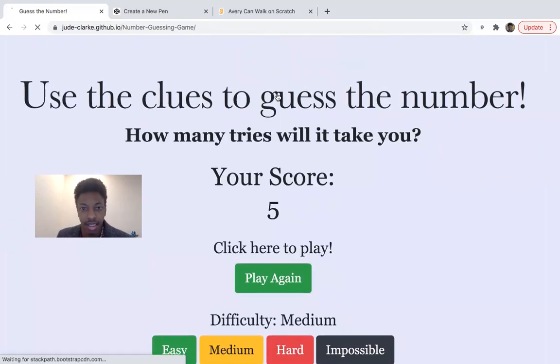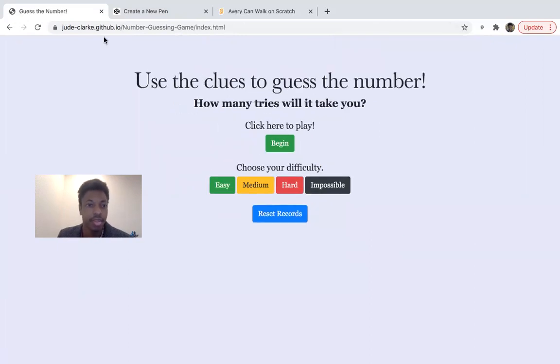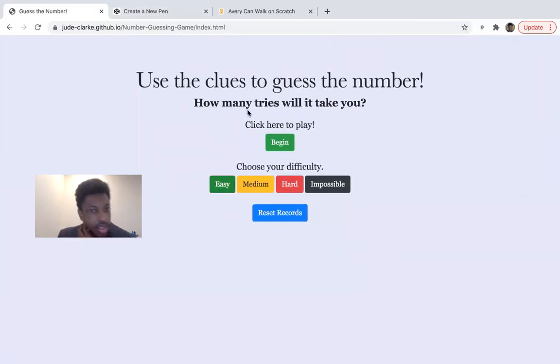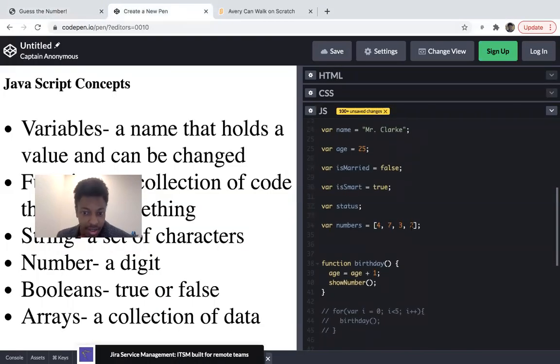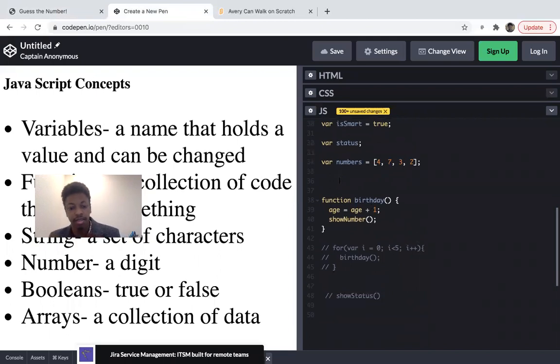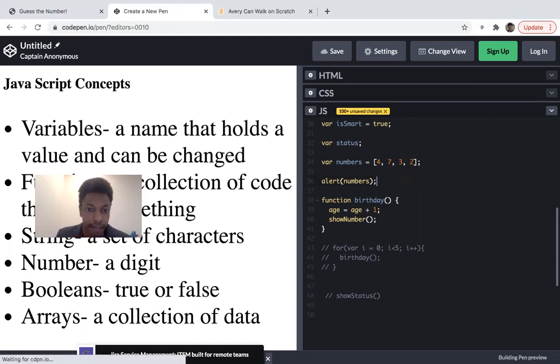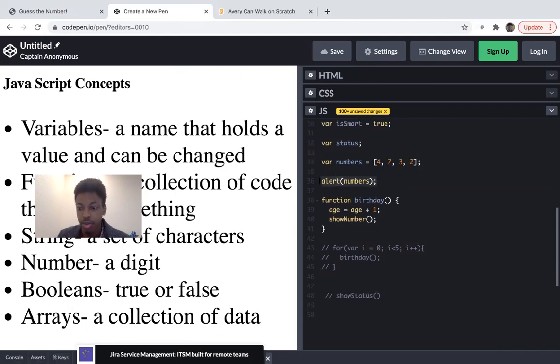All right, that was a little unnecessary, but you saw what just happened. It stored all of my numbers into an array. And so that's what this is. And then later I showed the array on the screen. Now, if I alert this array, alert numbers, then when it refreshes, I get my array here. All right, now I'm going to do something cool with this.